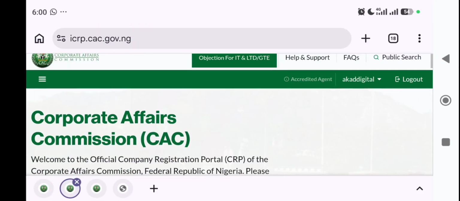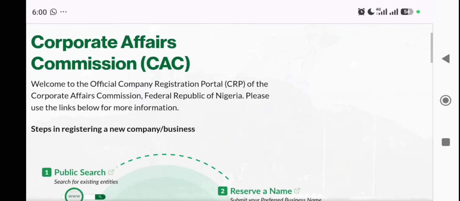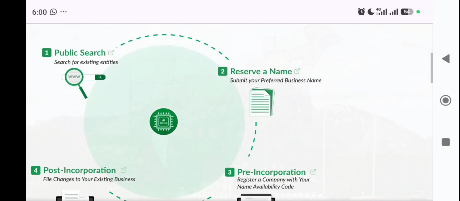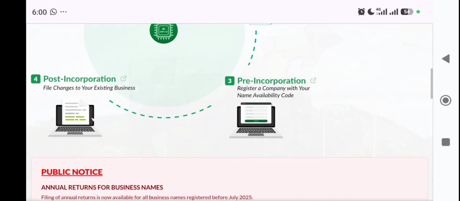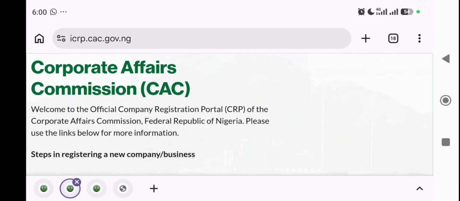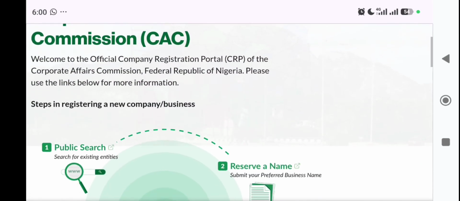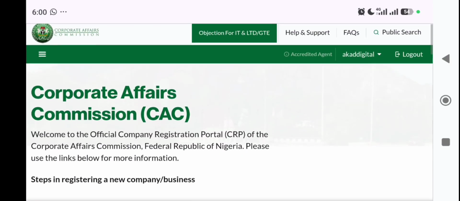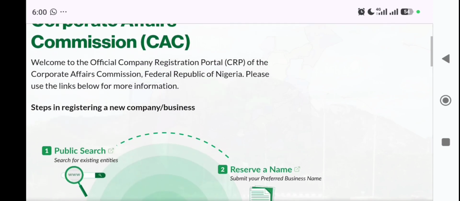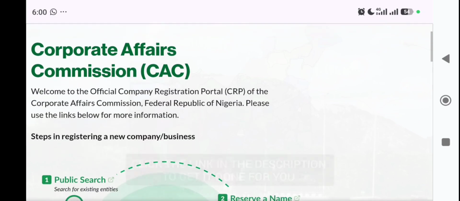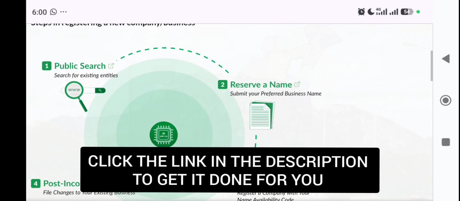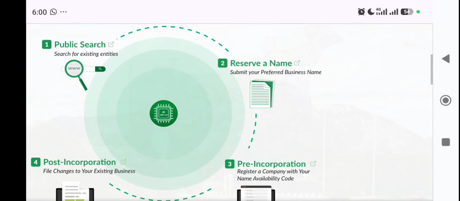It's different from filing your tax reports with the tax regulatory body in Nigeria. This annual return has to be filed with CAC on a yearly basis, and before you can file it, you have to be an accredited agent. If you don't have an accredited agent portal, you won't be able to do it. So it has to be filed by an agent. So that's it. In this video, I will just walk you through.